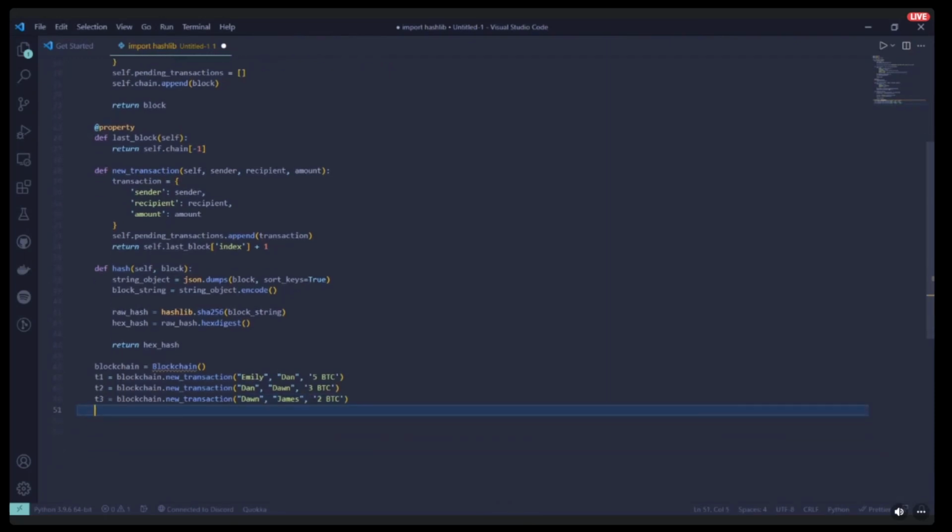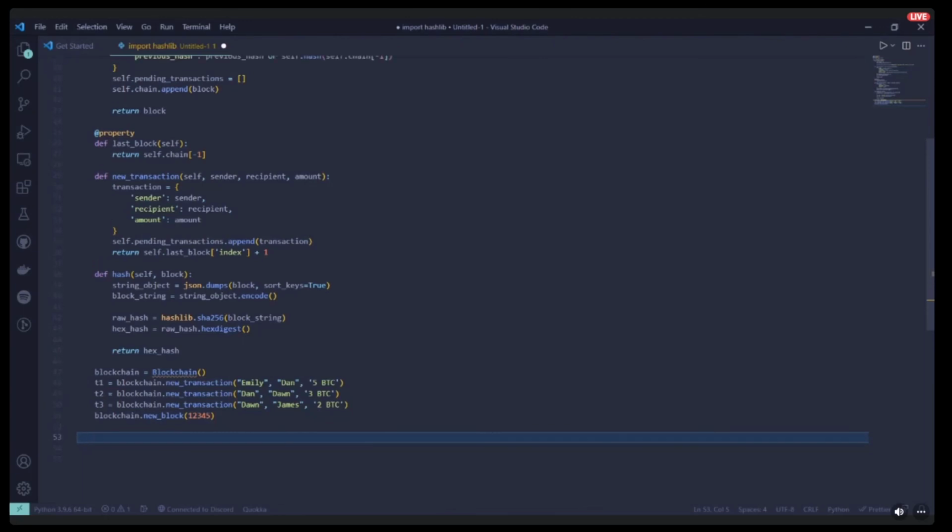And then we would just say blockchain new block. We're going to just give it a random proof of work because it's arbitrary in our example.